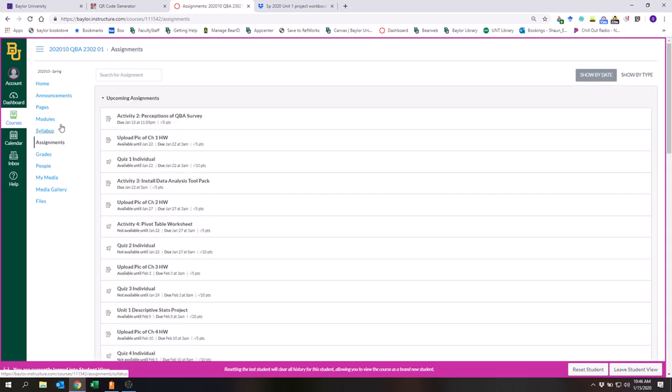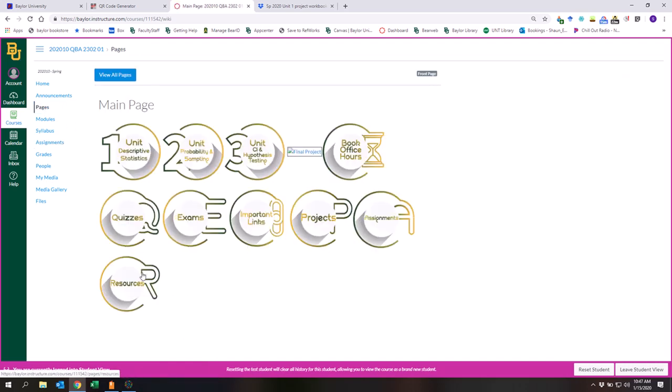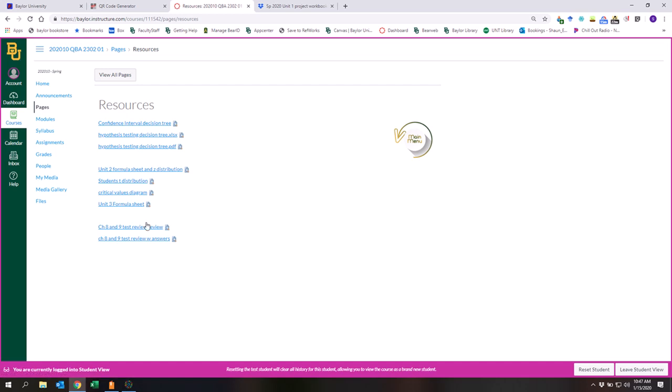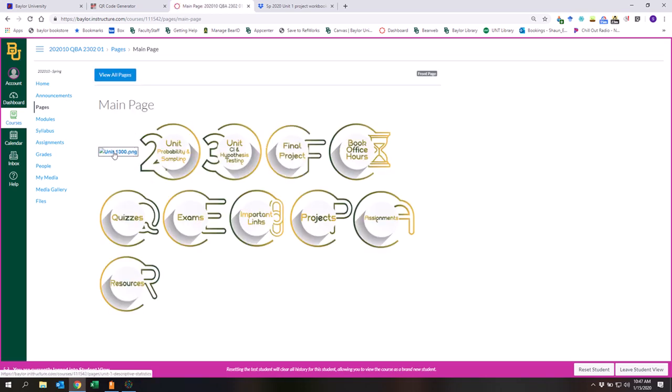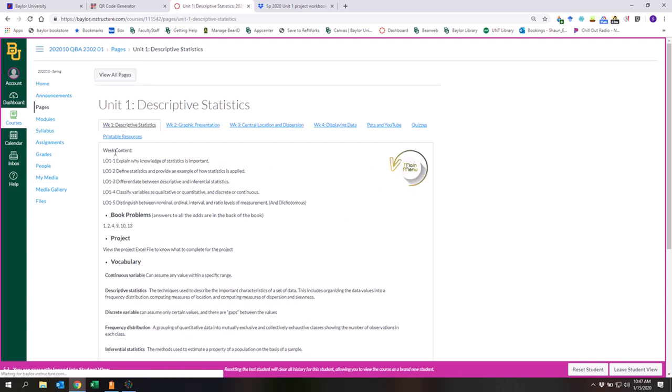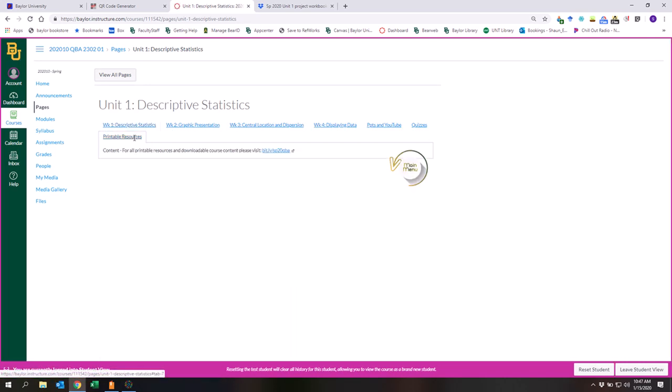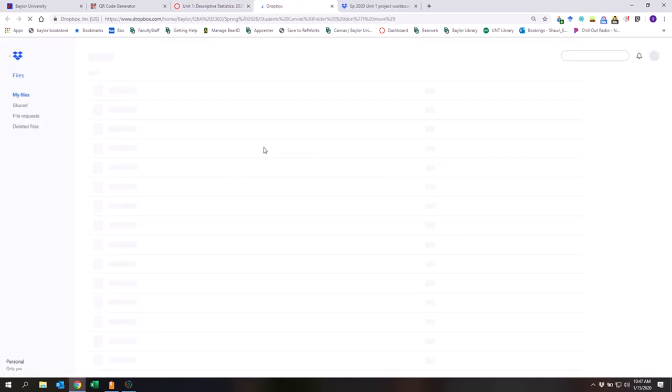Next. So I'm going to go back to pages or home. So we went through assignments and then finally resources. We're going to get into this a little bit later. These are the Unit 2 resources and the Unit 3 resources. I'm going to put the Unit 1 resources up here too. It'll just be like some extra resources, but it's going to be no different than exactly what is listed in Unit 1. Sorry, I don't know why that didn't show up. But Unit 1, we've got the Unit 1 printable resources. It's the content that's right there. So that's how you navigate Canvas.